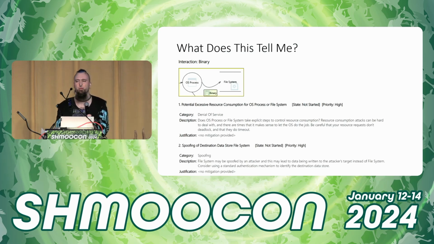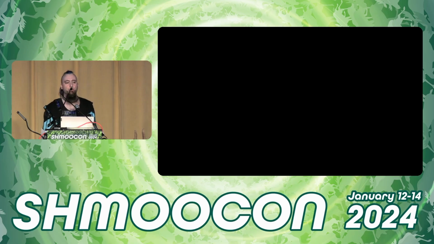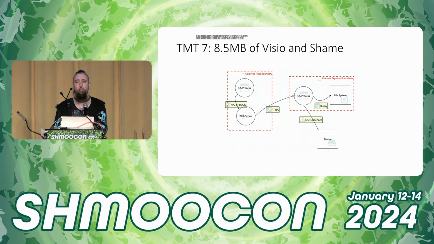Is that really where I want to be concentrating my resources in my web-based application? Is this really going to be threat number one, and is threat number two going to be spoofing of the destination data store file system? You mean you're going to impersonate the disk running on the client's workstation somehow? The point I'm trying to make here is that this DFD-based threat modeling process, while it certainly has its place, and if you are running a large communication system with many untrusted data flows, maybe this is the thing for you. If you're not, it might not be the thing for you.